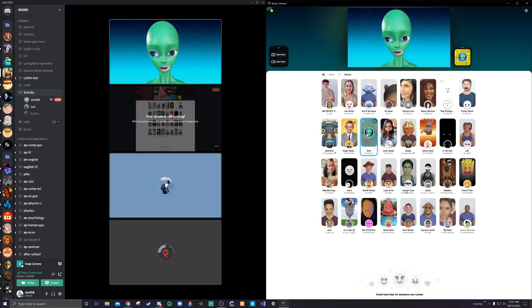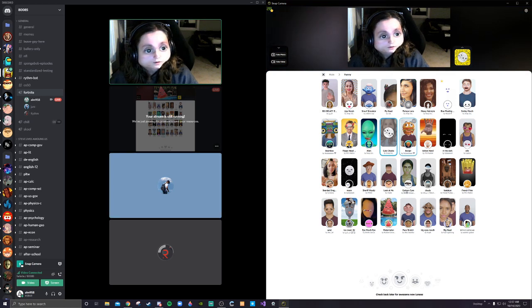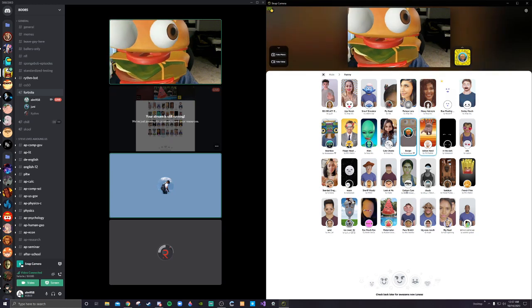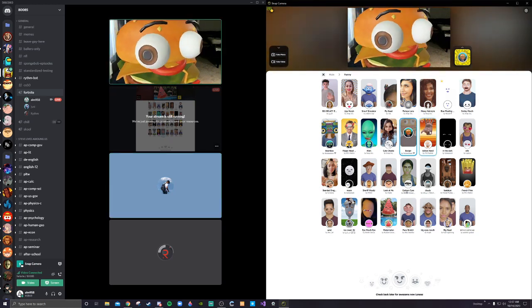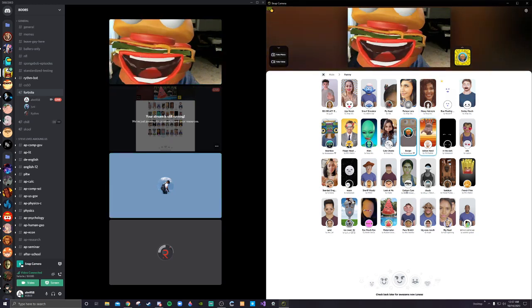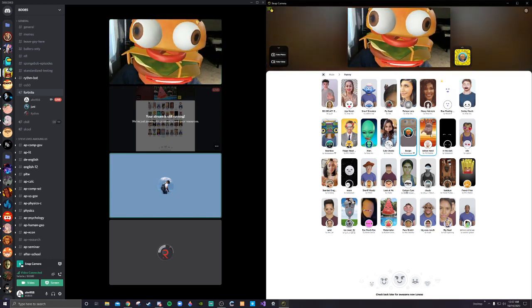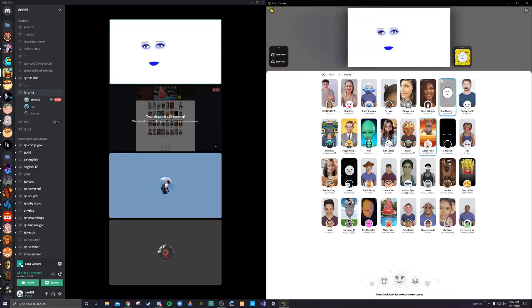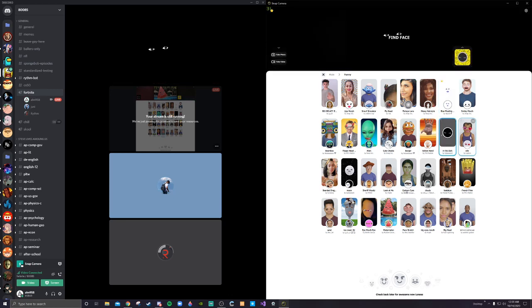Yeah, it's pretty cool. You can join your Zoom classes with these filters, or you can just mess around in Discord like I'm doing right now. Oh, it's a cheeseburger. Am I a Travi Patty, dude? Oh, Travipote. I don't know. It's just fun to mess around with. It's pretty fun.